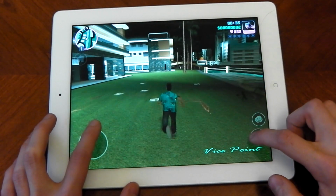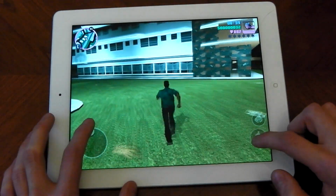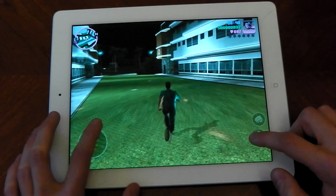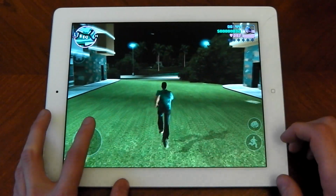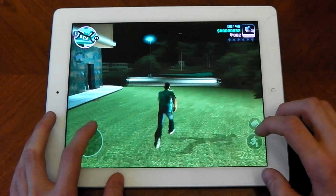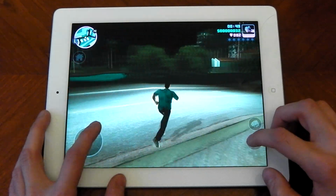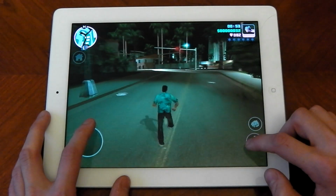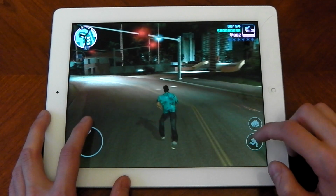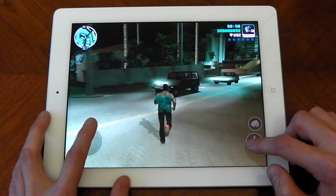4:3 I think really works well with games, and the palette of the iPad 4th generation, the screen is very warm. It's a warm display, and what that means is sometimes you can get a kind of yellowy tint to your screen. It's not just the glue, it is actually the screen. But what it means is very rich colors and sometimes deeper colors. So it's kind of a trade-off there.